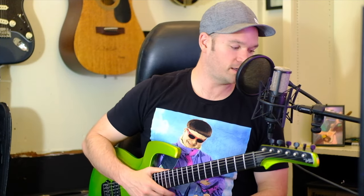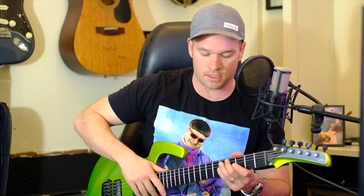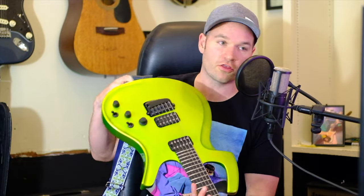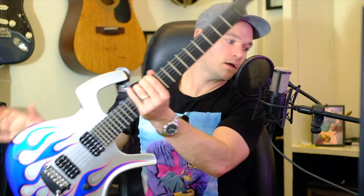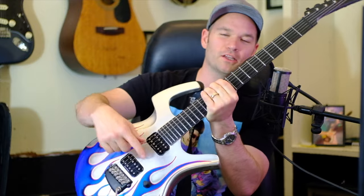Both have stainless steel frets. I never had any issue with my original 2014 Parker Fly. I've heard people say the stainless steel frets fall off or whatever. I'll keep you posted about that, but I haven't had that issue with this. And then in terms of the knobs, I prefer the three knobs to the four, right? The 95 has four knobs down here, and they're thin. I don't like the way the knobs look, and I think there's too many of them. So I'm a big fan aesthetically of just simplicity. I like the look of the three knobs.